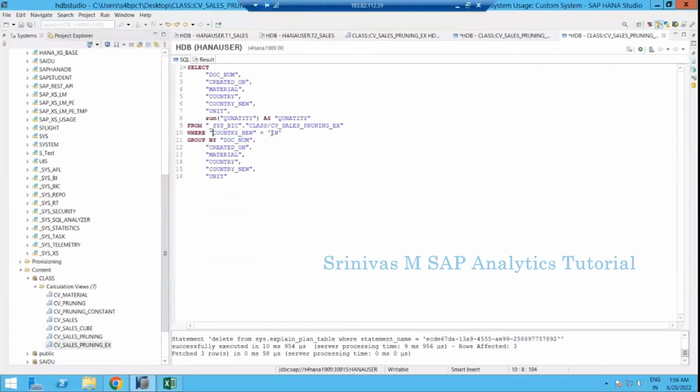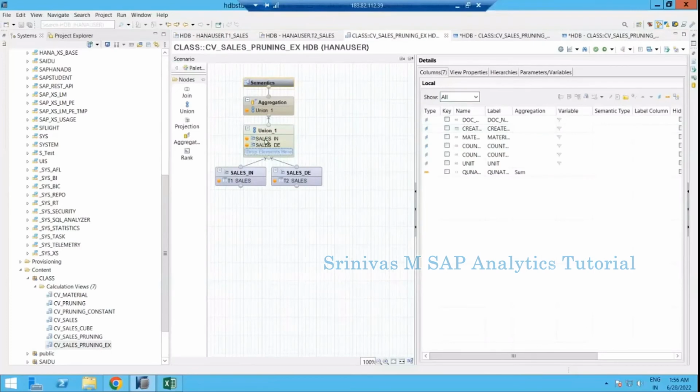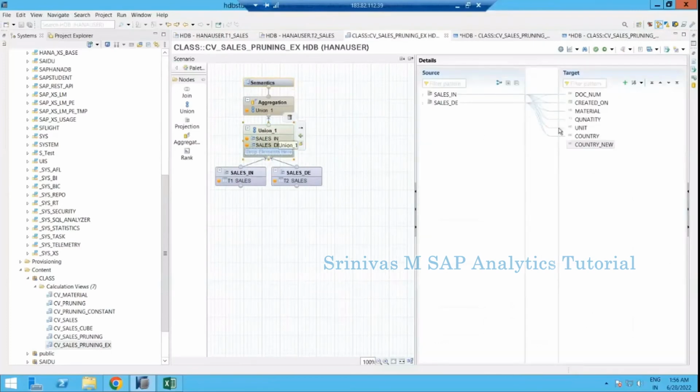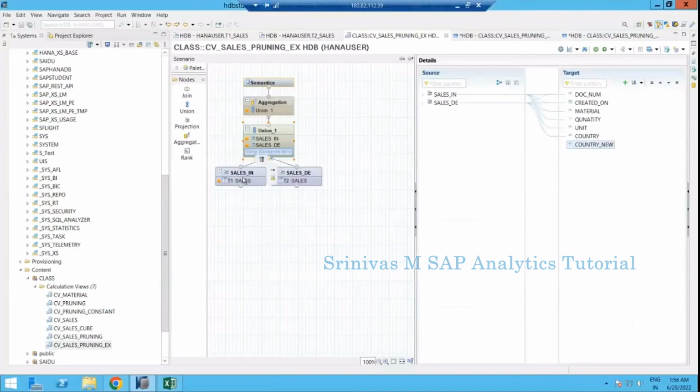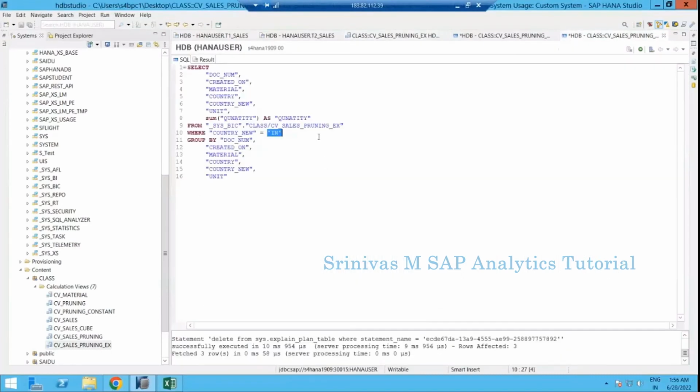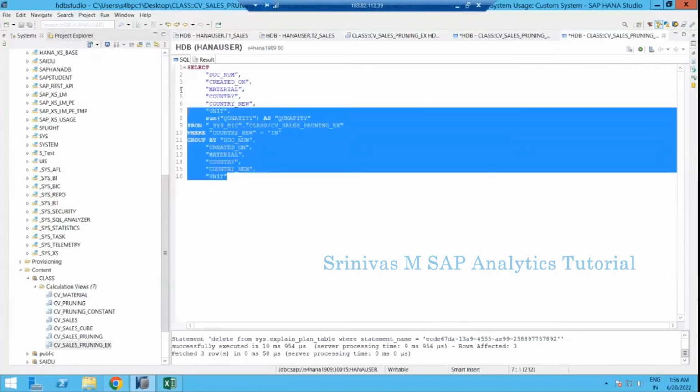This IN filter was applied to this projection node. So right click on it, manage mappings. You see the IN filter was applied to the sales_IN node, which internally brings data from T1 sales. That's why, based upon this constant mapping, the system is processing only the required nodes.